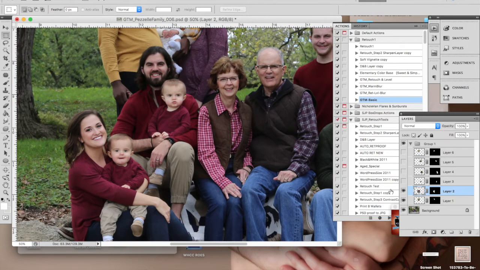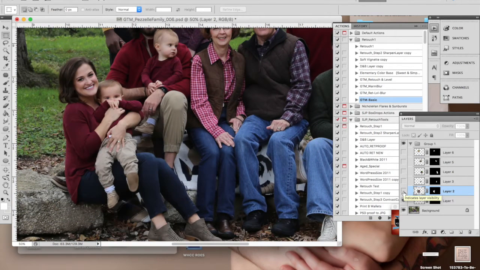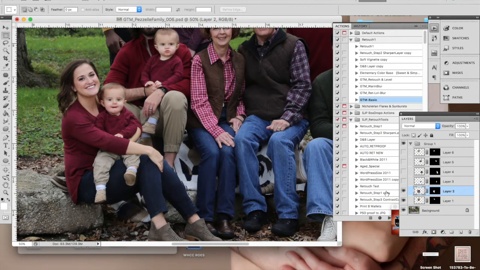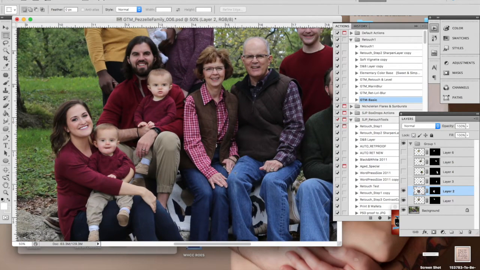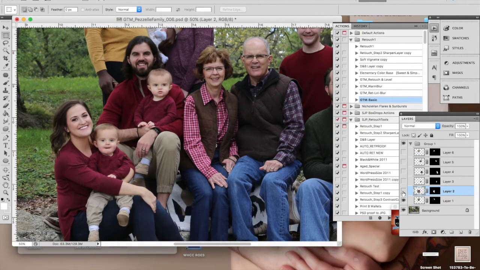And that's how we got that. Now, the benefit of using the tripod here is you can see that it makes it really easy to blend things in. Her feet didn't move at all from one picture to the next, so it made it simple to composite that over. Same thing with the little guy up here. Dad's arms barely moved, so to brush over was very simple.